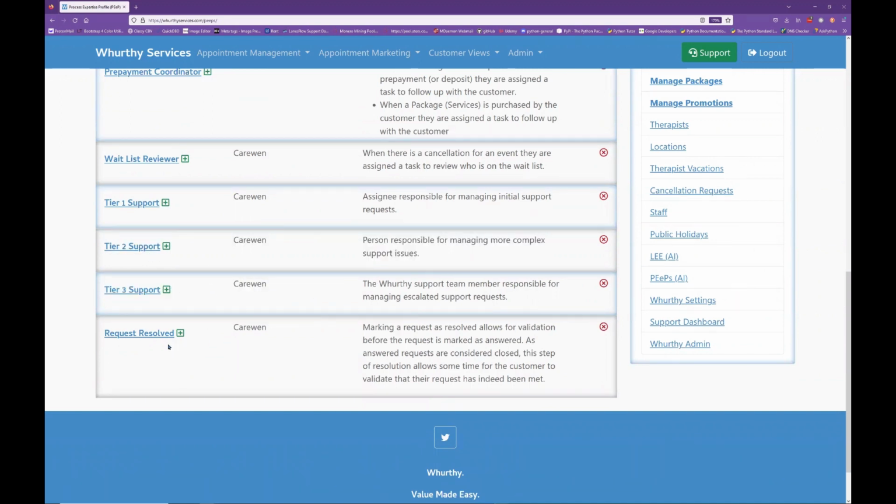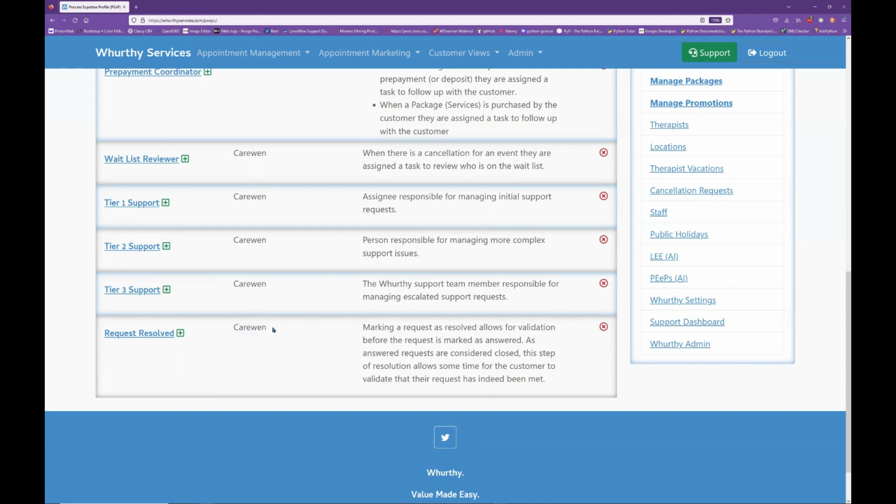Okay. And just to provide a point of clarity in terms of request resolve, at this point in time, we're recommending that we use the request resolve for you as an organization when you are speaking with your customers. So what we're going to recommend is that request resolve be left for you as the using organization of Whurthy services, as our client, as it were. And so what that would allow you to do is to sort of have those tier 1 support questions from your customers and then to mark them resolved.